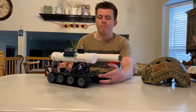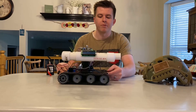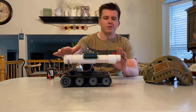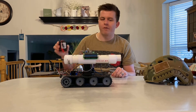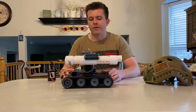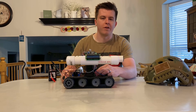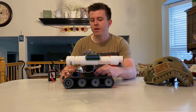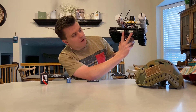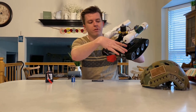I did the body and the little frame that the cannon sits on in SolidWorks, and then I used a 3D printer to print it out. I created this cannon here, which I'll talk about in a second. The tank is powered by a 12-volt battery that I got off Amazon and it's controlled by an Arduino Uno which came in the ME305 Arduino kit. It's powered by two 9-volt DC motors back here that hook up to the 12-volt battery and run through two H-Bridge motor controllers.